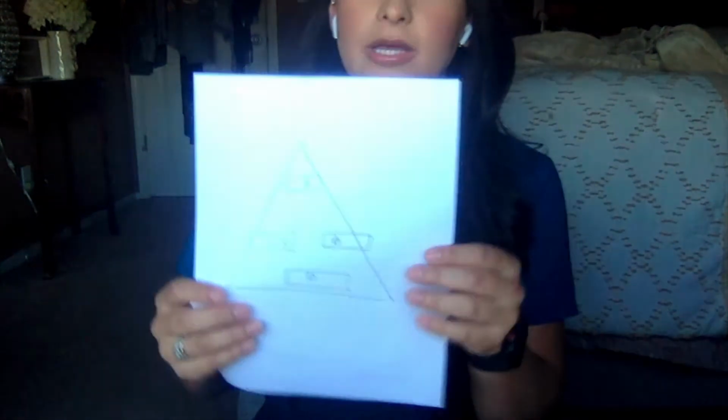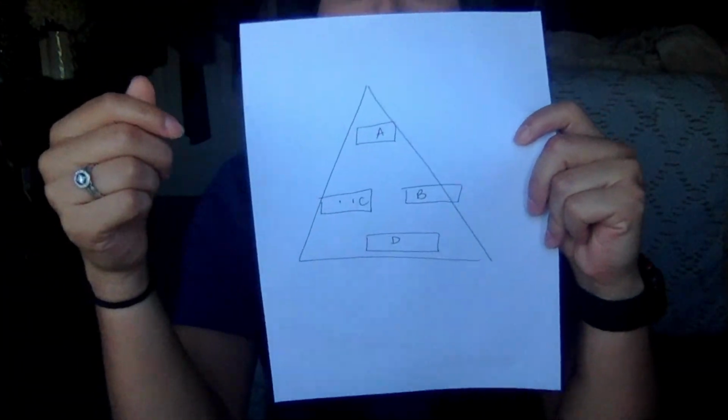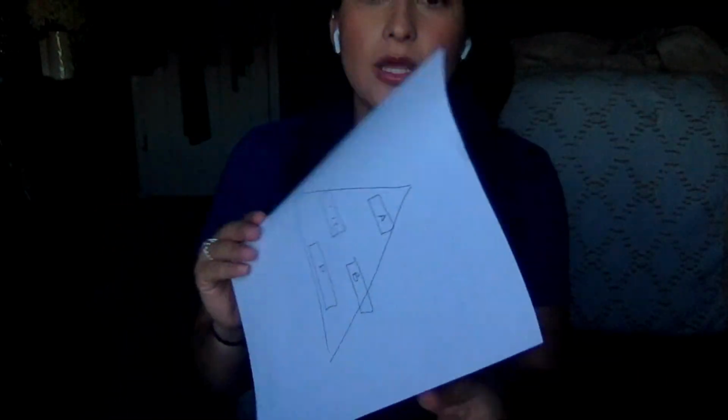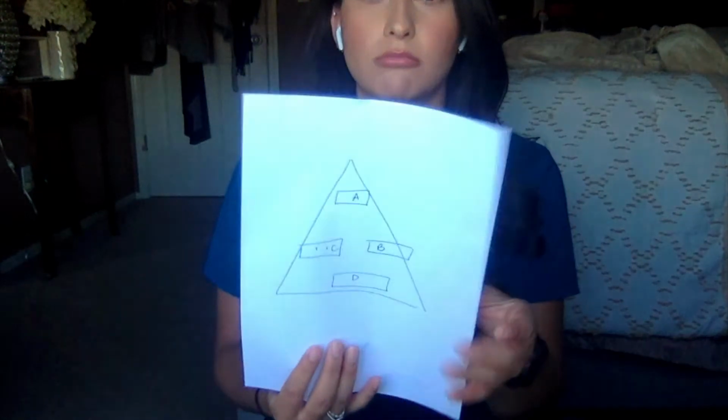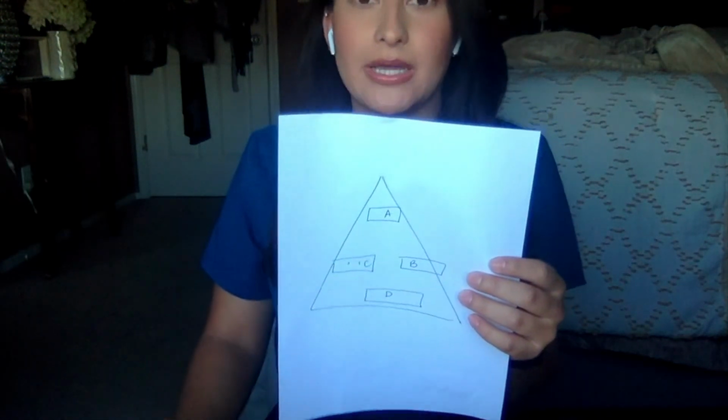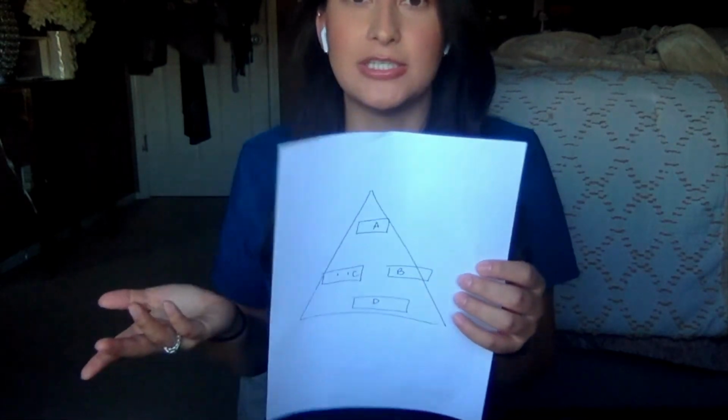Let's see what else. Okay, so I had this specific question, A, B, C, D. It was really weird. I was the only person that got this question, of course. So it looks like this, and there's going to be different colored boxes right here. It would ask me what is describing the axial resolution. And so I went with A. That was my guess. But honestly, I've never seen anything like this pyramid before.